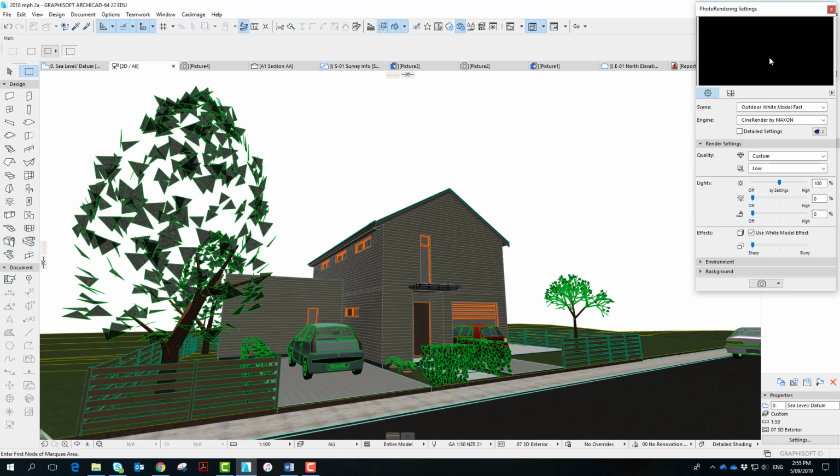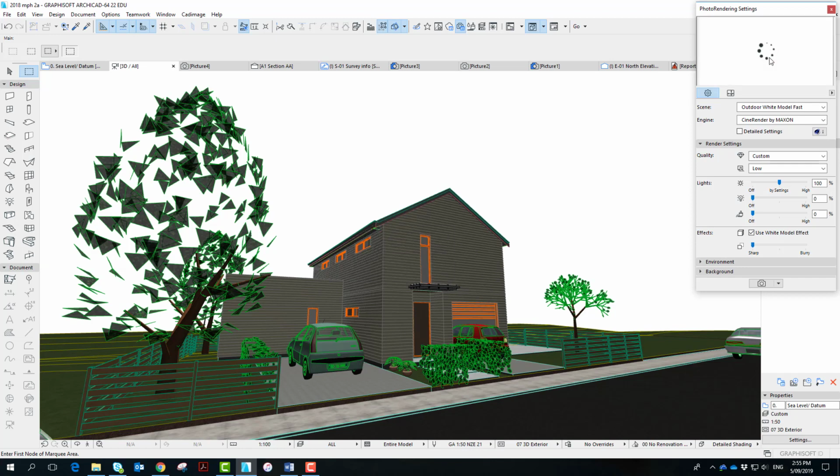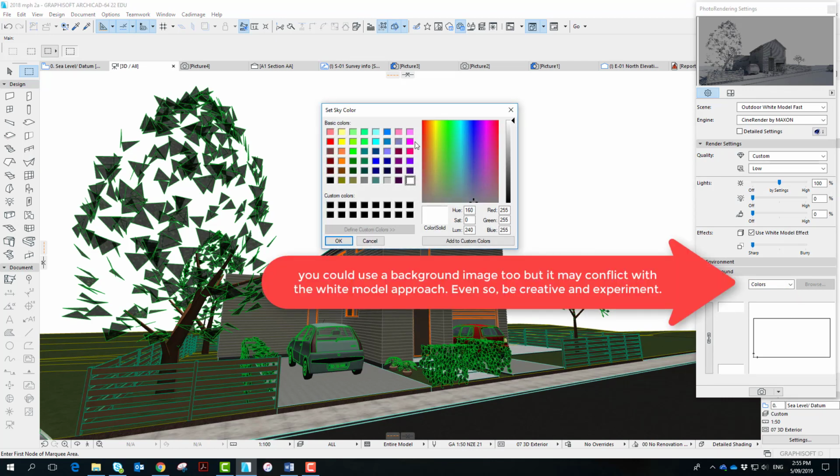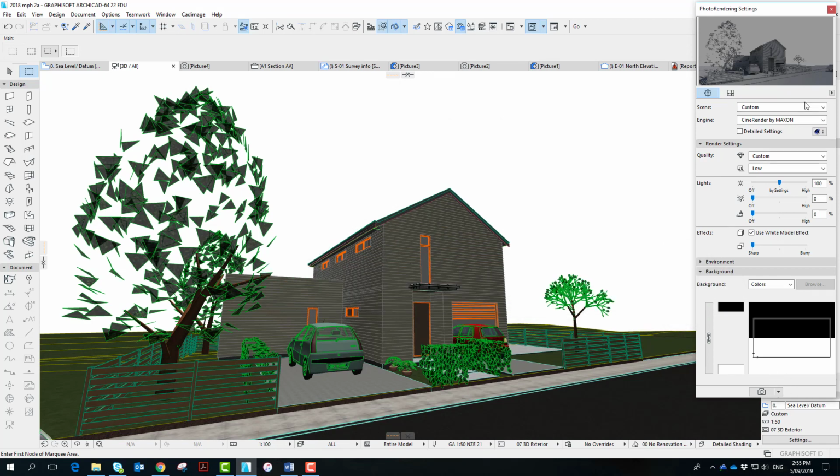I think the default in the white model is that the background will be pretty white. So even though it's kind of showing up as black here, it's just white. So you might like that. But if you want to change the background, you can just click this and then click color. And there should be a little, if you click here, you can just choose black. And I'm going to say OK for the front. And if I was to preview this one, it should give me a black sky then, which some people might find looks pretty attractive.